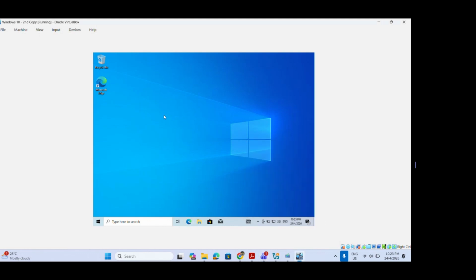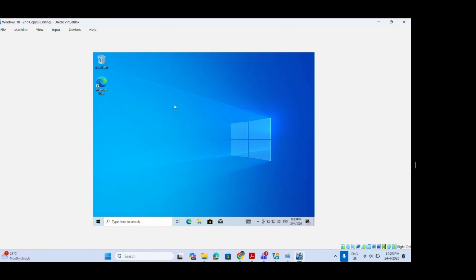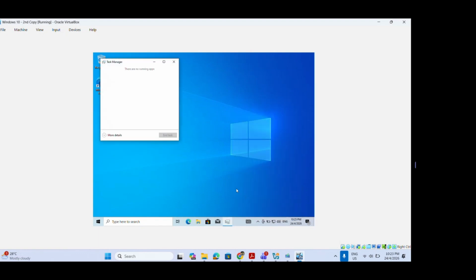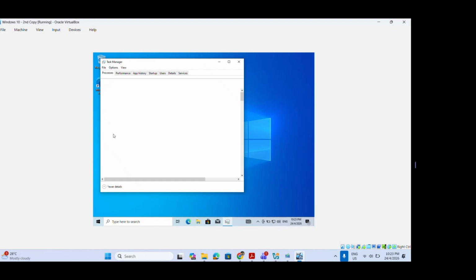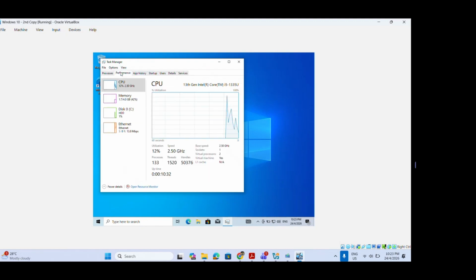Okay, your Windows 10 is ready. So you can explore lah. So your memory, CPU here, this is what you connect.